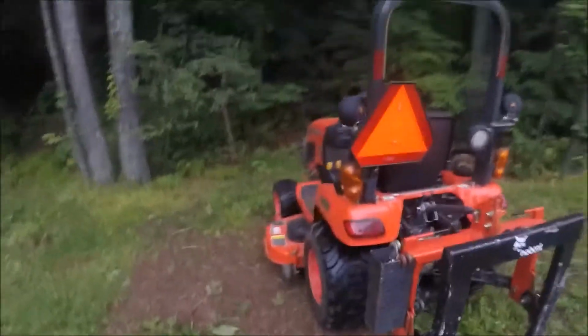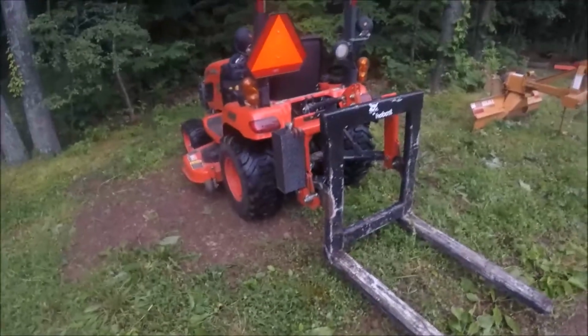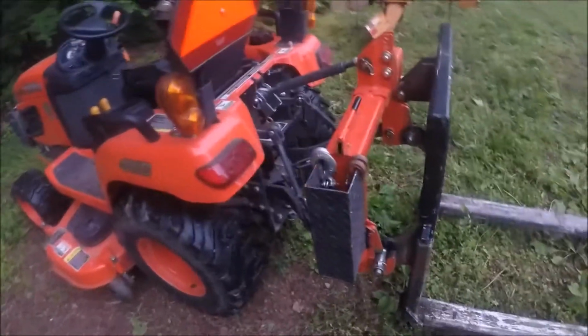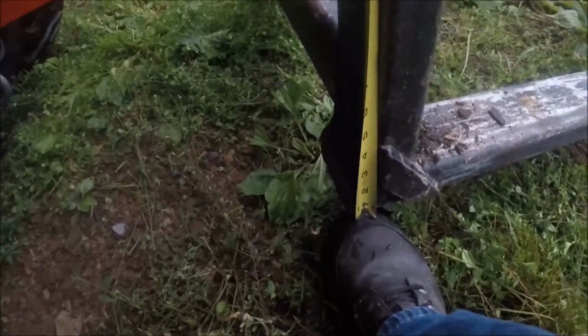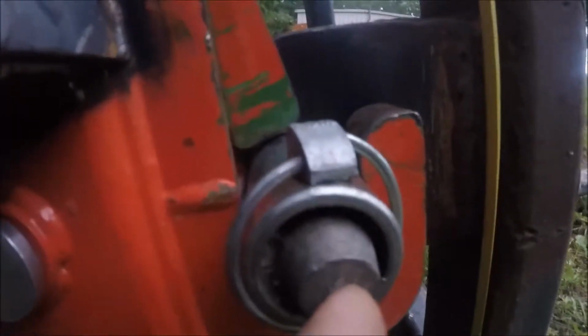And you can see these forks are on a little BX. Believe it or not, they work great on this little tractor. It's amazing what it'll lift. They also work on the Grand L. The lift arm pin is approximately 13.5 inches from the bottom of the fork to the center line.